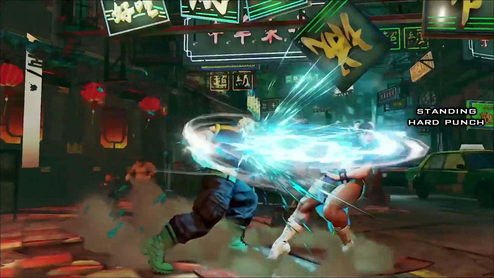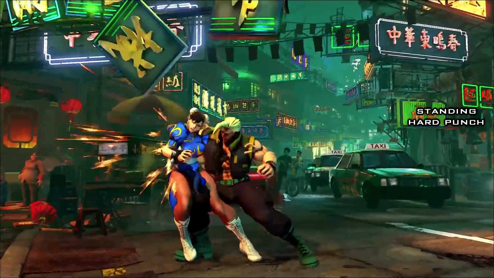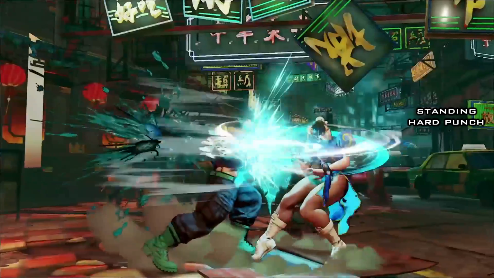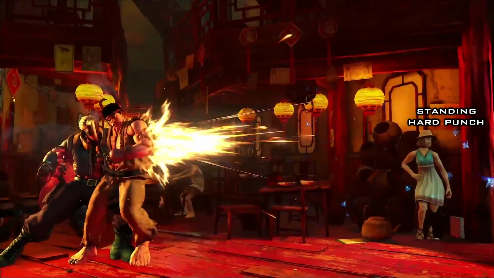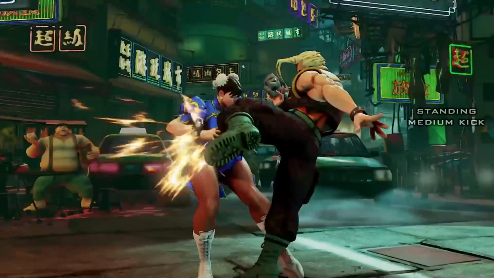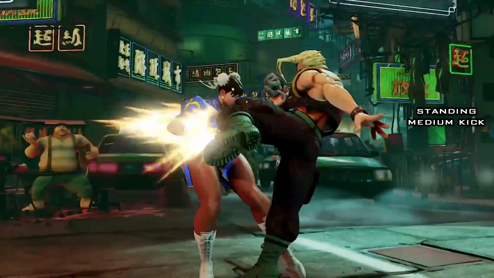Next up, we have Nash's Standing Hard Punch. There's no way this could be a Standing Light Punch, and it looks like it hits a little too hard to be a Standing Medium Punch, so this is my guess. We can see the range isn't that far, but you can special cancel from it, so it looks like just combo filler.